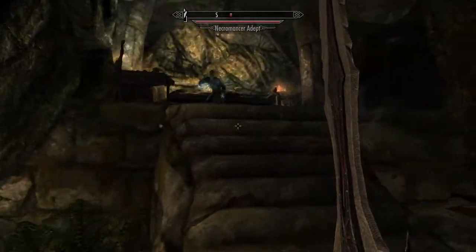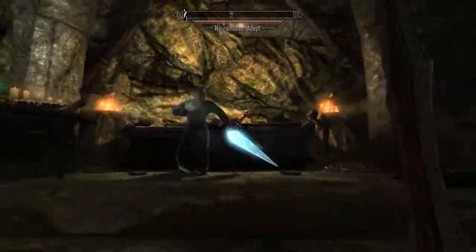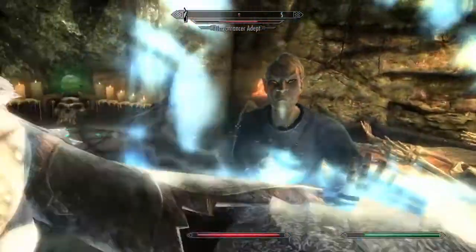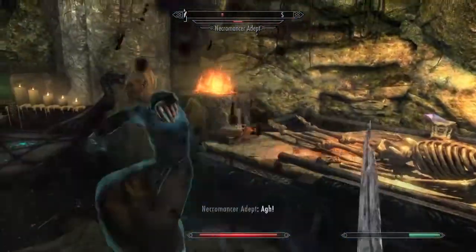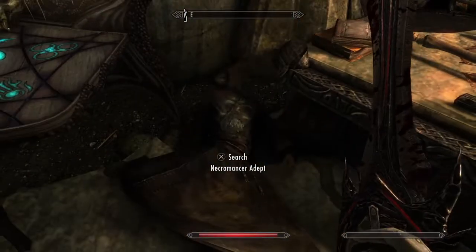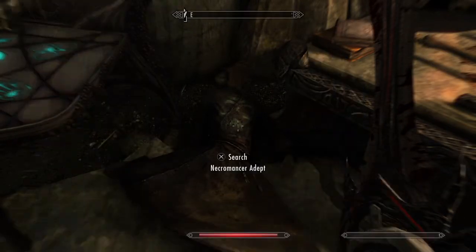It missed me and missed again. Look at them dodge. Oh, this guy's a frost guy. Okay, yeah, yes, and again, yes. I'm out of stamina. Crap. I probably need to invest in that stamina bar.